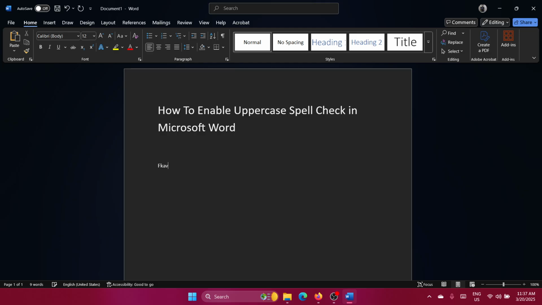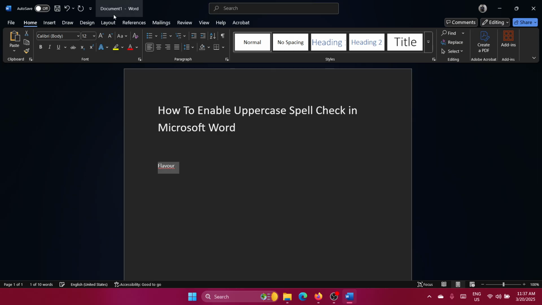Let us say I typed a word, okay. This is in British English, and as per the American English guidelines, this is an incorrect word. So it has been marked as red, but I know that it's correct. So to distinguish it from other words, I made the first letter capital, and this also happens with names and a lot of words which are proper nouns. Now Word may not recognize it and just mark it as red. So what can I do in this case?